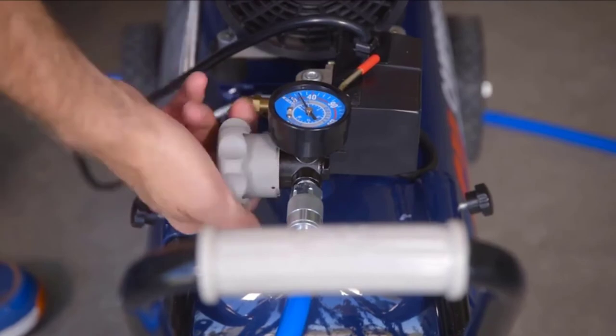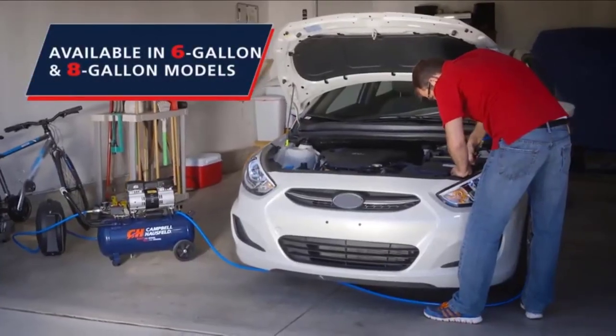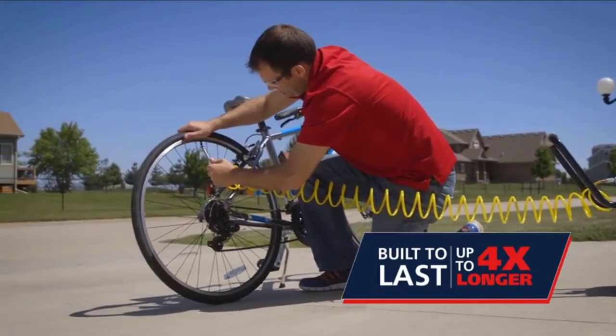This is because you can always count on Campbell air pressure tank to deliver at all times. This Campbell Hausfeld portable quiet air compressor is a truly long-lasting air compressing equipment designed to deliver superior performance in a wide range of applications.